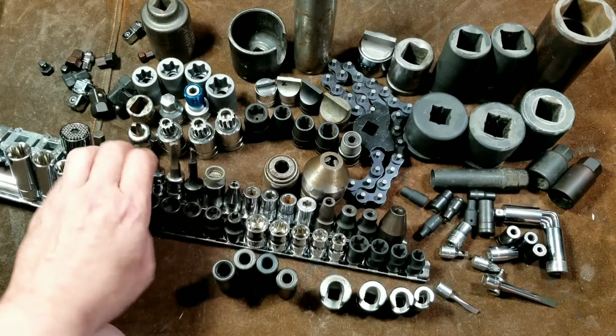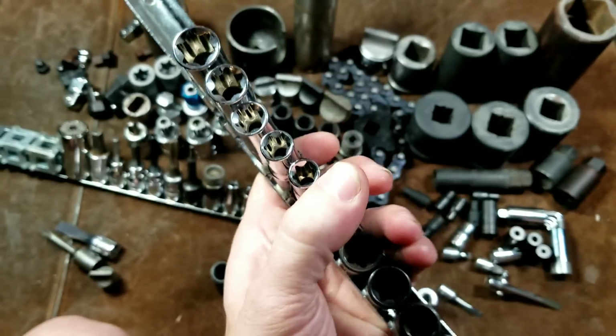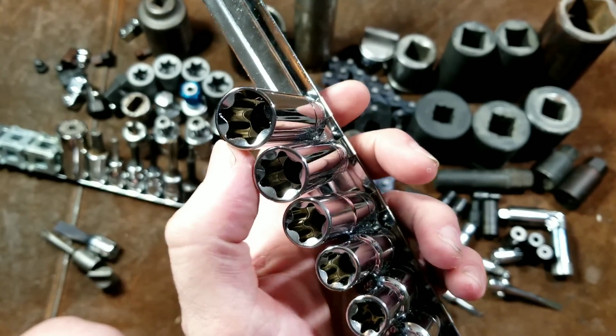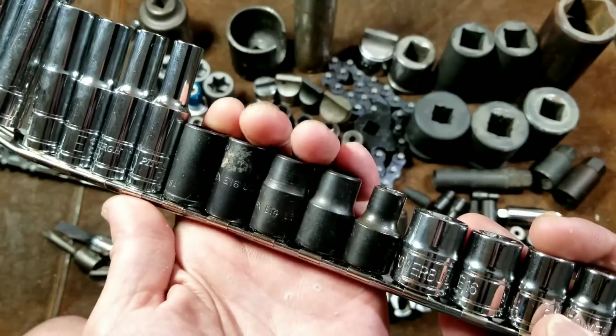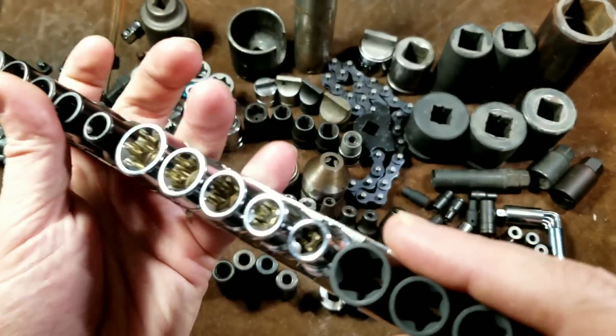Let's continue on with external Torx, and that's exactly what they are. They are Torx or star drive, but external, where the bolt is the star and the socket is the mirror image of it. These are some Harbor Freight deep wells. We have some Powerbuilt short wells. We have some Lyles here, and some Harbor Freights actually as redundant ones.